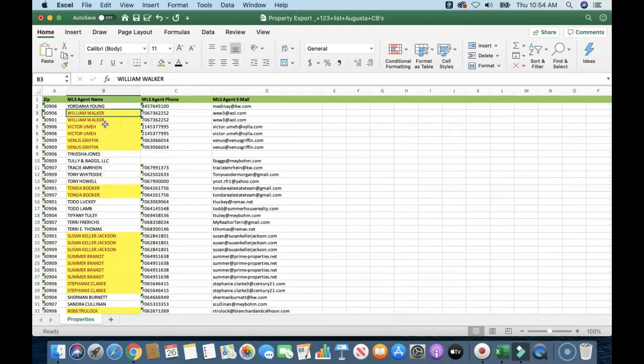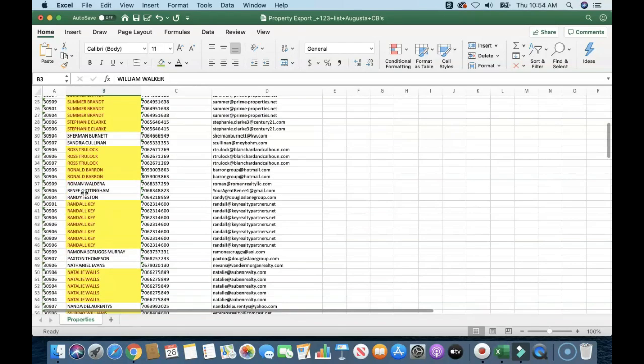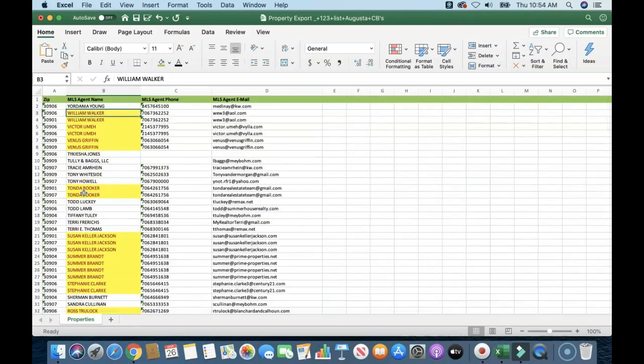And you may only want to do the ones that have done multiple transactions in the time frame that you targeted or whatever versus all of them. But then you may want to do all of them. The thing is that when you're dealing with an agent, and I hope you stuck around for this, you've got to make it where it's worth their while, right? Their bills come first. Paying their bills comes first.